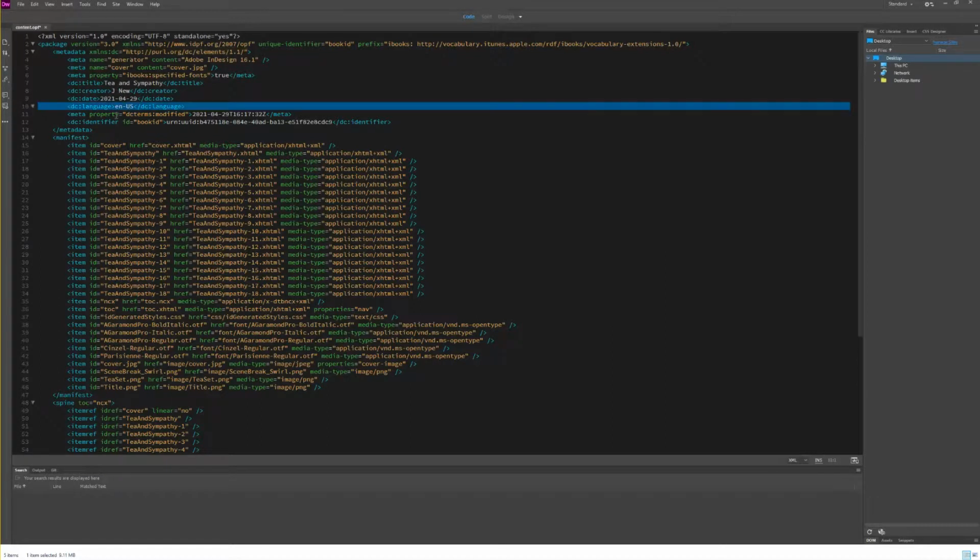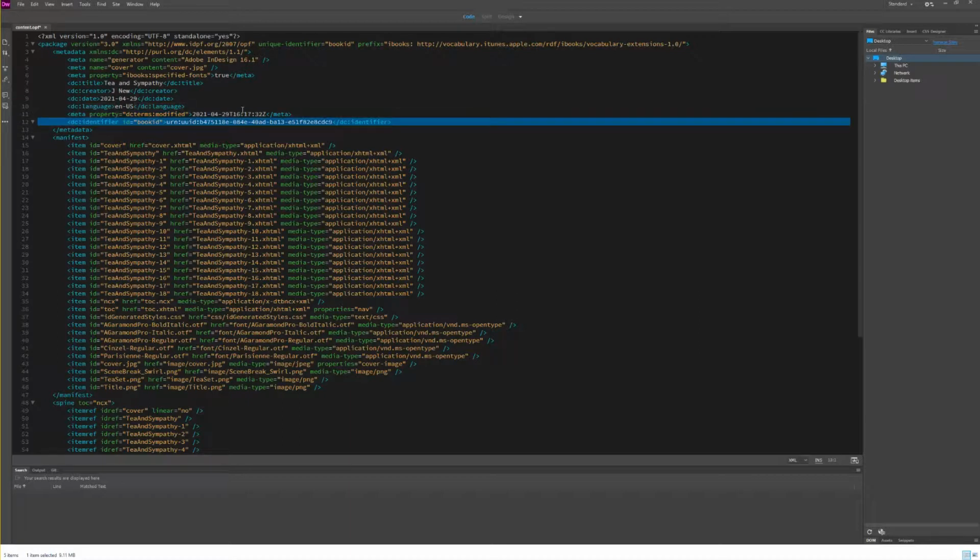One thing to make sure of is that your language is correct. So this is English. This actually might be British English, but I am not quite sure. But we're just going to keep it U.S. English because that's how InDesign recognized it. I've had a couple of problems in the past where InDesign recognized another language and it caused issues upon export to a Mobi file for Kindle. So always just double check that language to make sure it is what it's supposed to be.